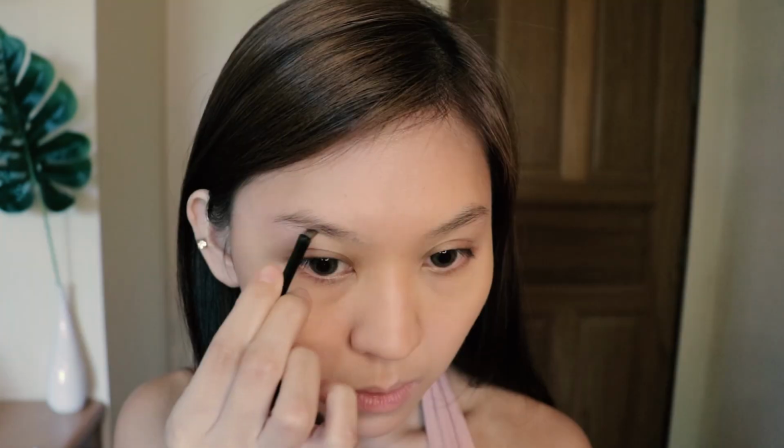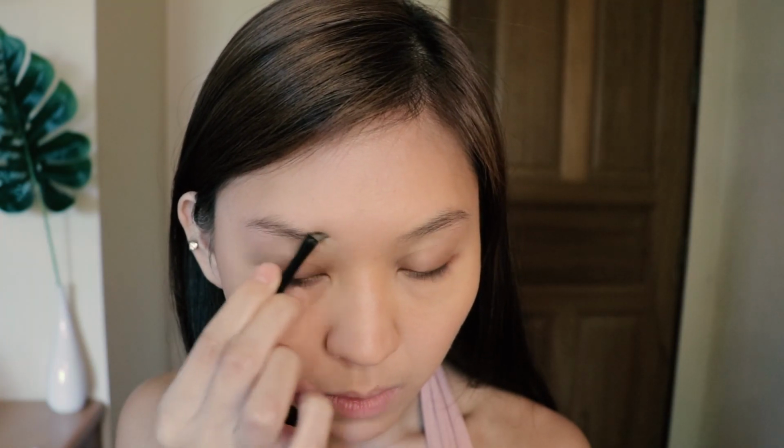I always start my brow with a brow powder, something like this, to create a guideline for me first, and then I'll follow up with the pencil. So for the brows, I've already applied the brow powder, and I'm going to try to uplift my brow a little bit. I don't normally do that, but we're gonna try this today. I always do my brows as my natural brows are.